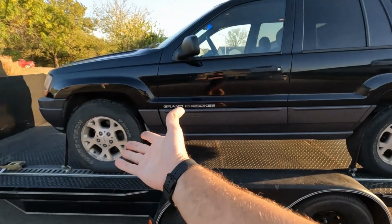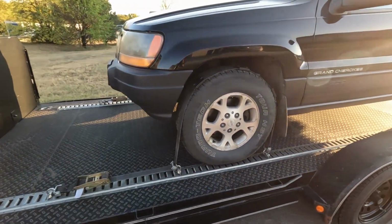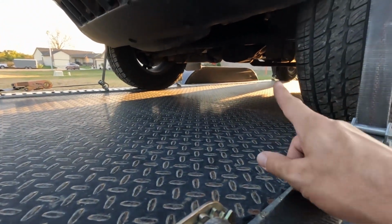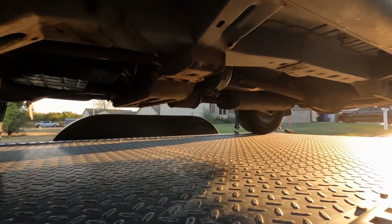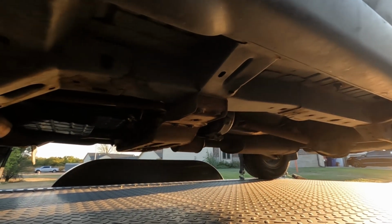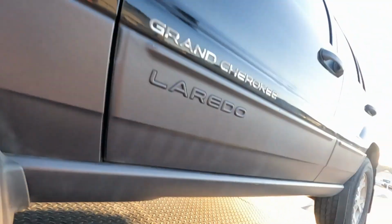The wheels are absolutely ruined like they all are. It's all pitted up, all peeling. Every single one of them does that. They are just tired at this point. Headlights need buffed. Again, we've done that before. But other than that, it's a little bit more crusty underneath than I would like. No big, huge rust holes or anything, but it's just a little bit crustier than I would like. I'm sure some of you Rust Belt State guys are slapping the screen right now going, what are you talking about? That is clean compared to what we've got here.